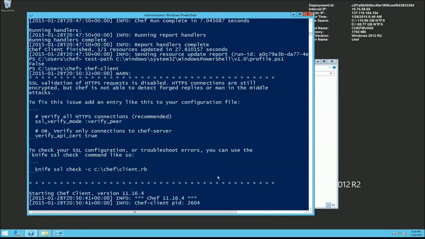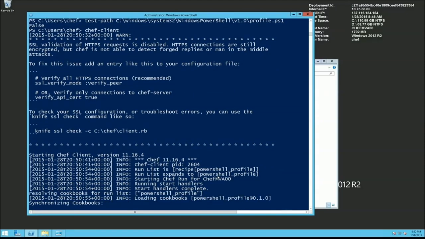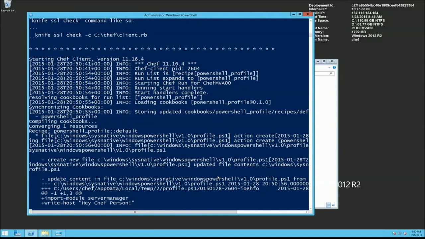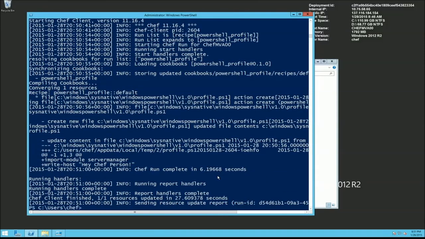And while the chef client gets executed, how often is the policy refreshed on the node? So that's totally customizable. I believe the default is every 15 minutes or every half an hour. When you actually install Chef Client, there's an option to install the service. And if you don't install the service, it will only run when you run it, interactively or through Task Scheduler or something like that. If you install the service, there is a Chef Client cookbook, which helps manage that service a lot easier. So use Chef to manage Chef. Yeah, and that makes sense. And so it's customizable. You can have it run on what schedule you want.